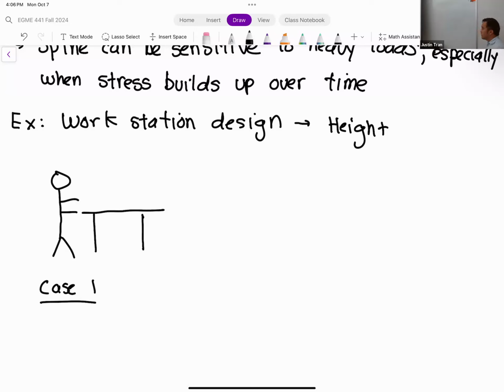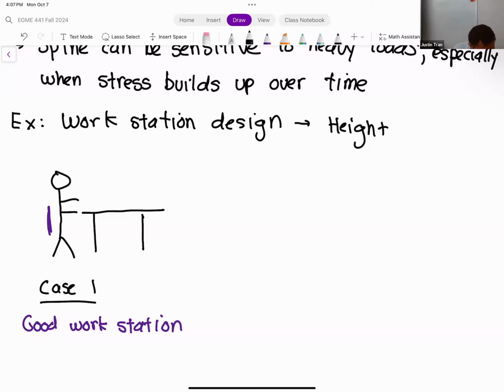Okay. So let's say that this person has a job where they're working on something with their hands. It's on a tabletop. The height of the table is adjusted so that the person can stand up straight comfortably and work for long periods of time. If you look at his back, you will see that it's very straight, right? So this is a good workstation. Being able to keep a straight back and maintain a good posture is really important, right? And we spent a lot of time talking about that last time.